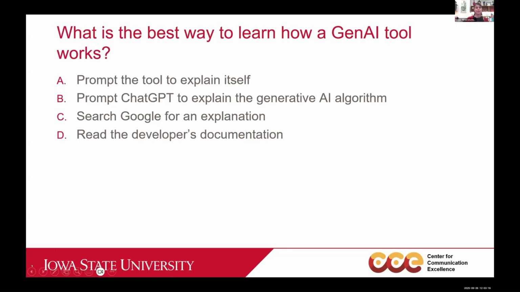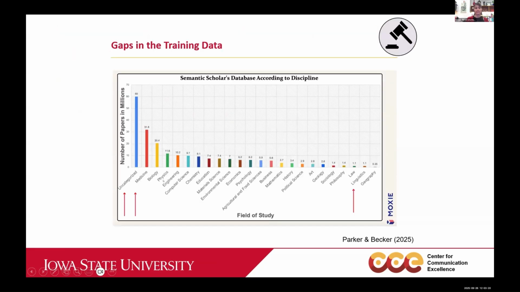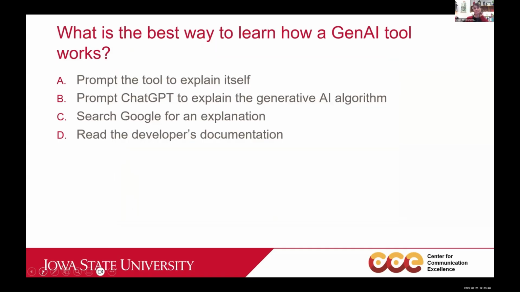That tells you, this data set might be biased towards physical sciences. Now, that's not an evil bias, right? It's not an unethical bias, but it is a bias. And so if you're coming from geology or linguistics or philosophy, it's good to know that the results from that tool that uses Semantic Scholar's database may simply not reflect the breadth of work in your field. And so you might want to supplement it with another resource.